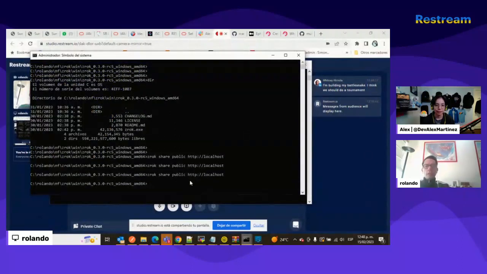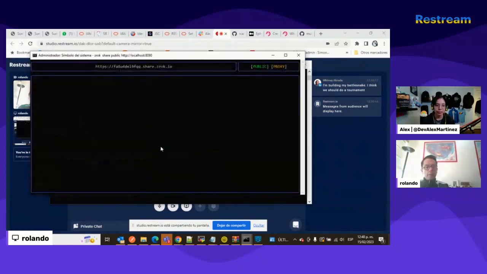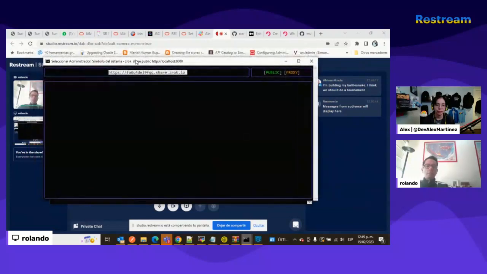It is here. Or maybe I am answering in the wrong way. What you can do is point to where your server is located, which is my laptop. In this case, it is localhost. If I were listening on any port, 8080 for example, then that's it. And what Croc is going to do is always publish your service on HTTPS and the default port, which is 443. So that's something that is going to happen every time you use Croc. What you cannot do is, or at least I don't know how to do it, maybe it is possible. But I think the basic thing is any ephemeral service that you want to publish is going to be listening for the entire world on HTTPS 443.